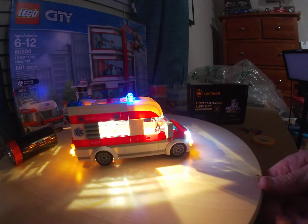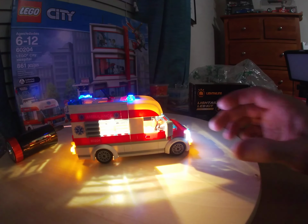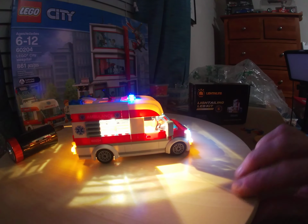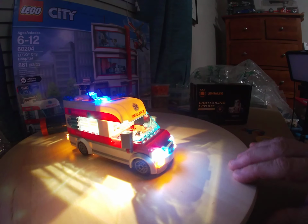So that's it. Set 60204. This is the ambulance from the city hospital set. It's retired now. LED lights are in. This baby's ready to go into the city.